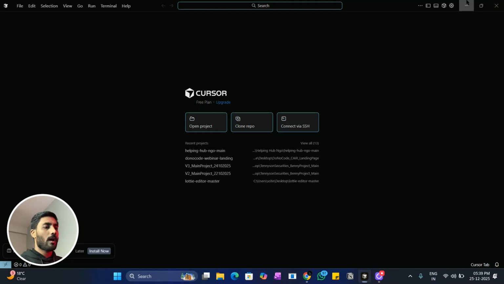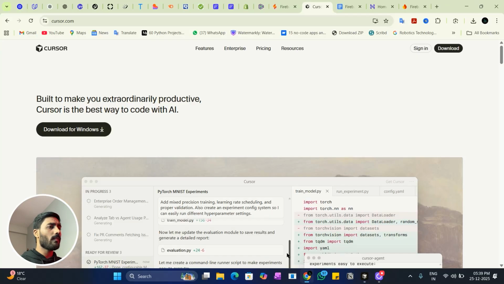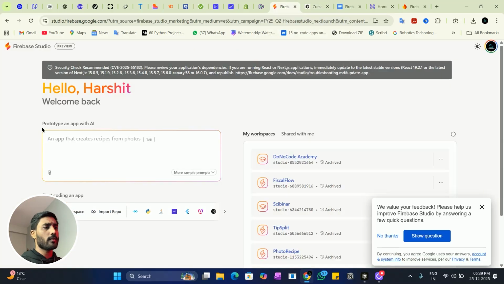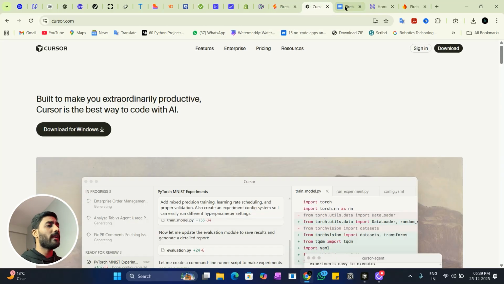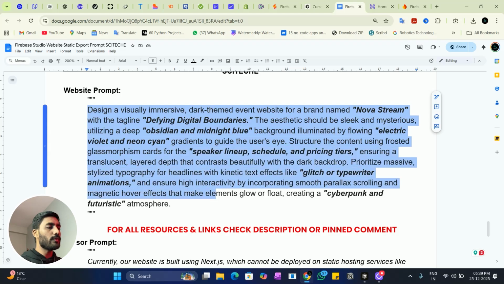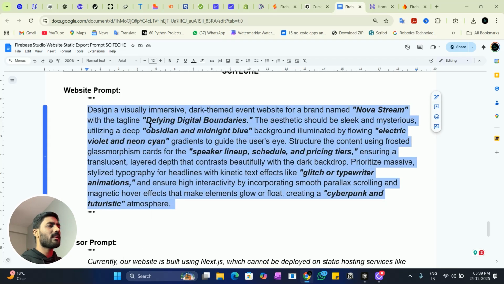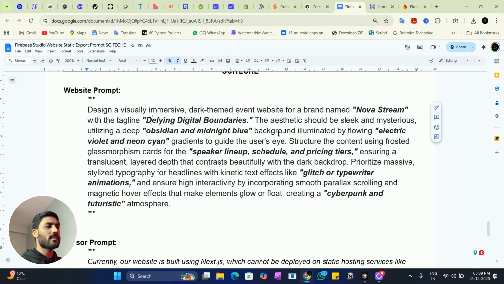Okay, so now going back to my web browser. First is Firebase Studio, which we will need, and second one is Cursor. After that, this is the prompt which we will use today to design our website. Let me copy this, and this is an event website which I'm going to design today. But if you wish to learn how to create more amazing websites, there is a link in the i button and description. You can check it out there. I have created more videos on that purpose as well, where I explain the same thing from the very start, and I have explained how you can create some amazing websites.